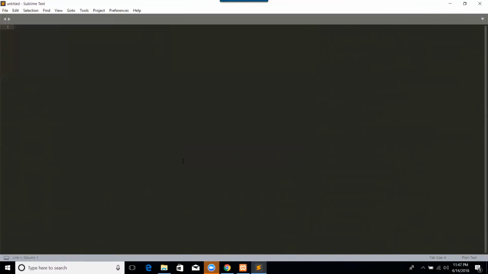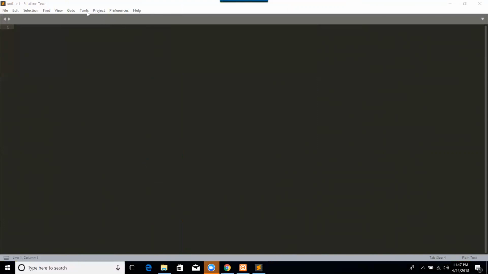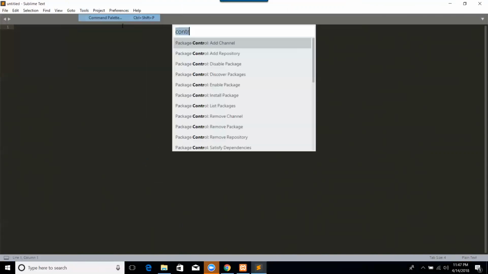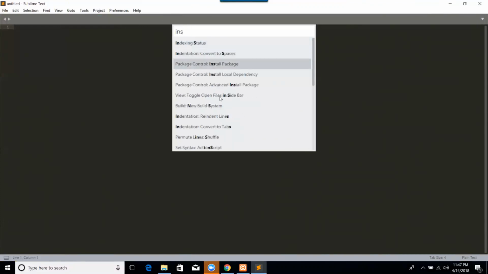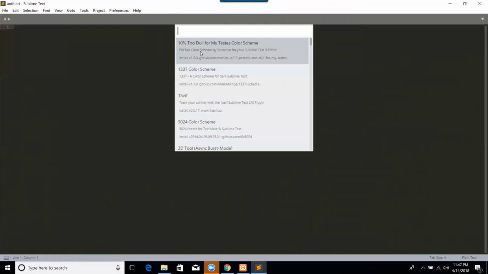So Package Control is now installed. And again go to, so Package Control is installed. Select Package Control: Install Package. Before installing any package that you want, we have to do Package Control install package first. So here you can see loading. It will load all the repositories from Sublime, and now we can check our package.